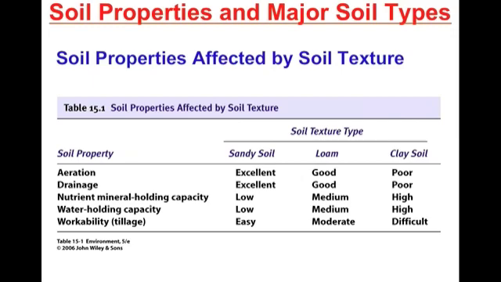There's not a lot of air present in clay just because the particles are so small. And because those particles are so small and packed together, it has poor drainage, but it's really good at holding on to those nutrient minerals, and it also has a high capacity to hold water.